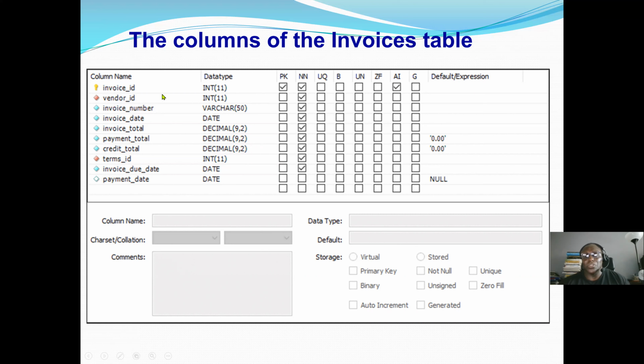So anytime we create a field, we have the field name or the column name. Then we also have to add the data type. The data type will tell us what type of data we can store in that column or field. So for example, in invoice ID, the data type is int, which means we can put digits. And they have 11 here, which means we can go up to 11 digits. Then we have PK, which stands for primary key. So the invoice ID, we are going to identify it as a primary key field. And again, we may discuss this in the future lab work.